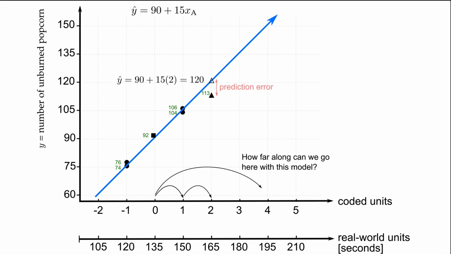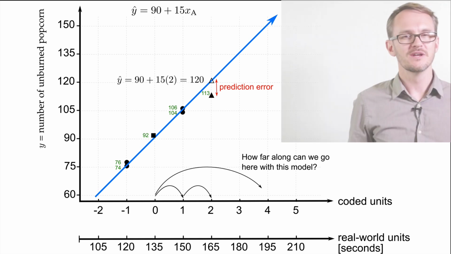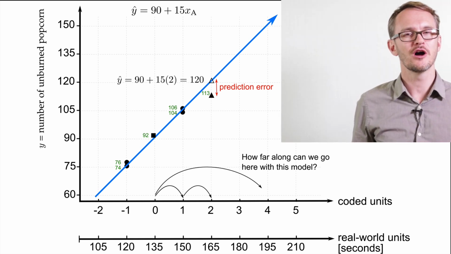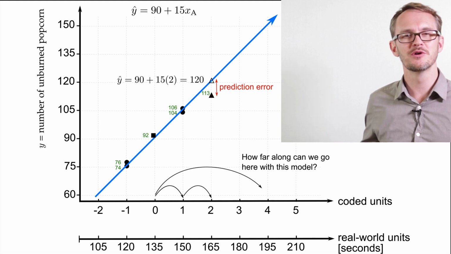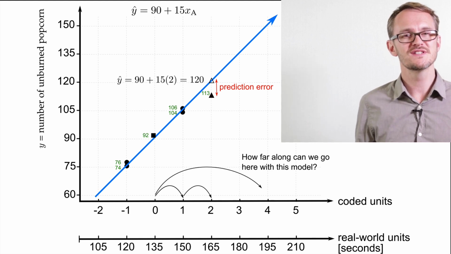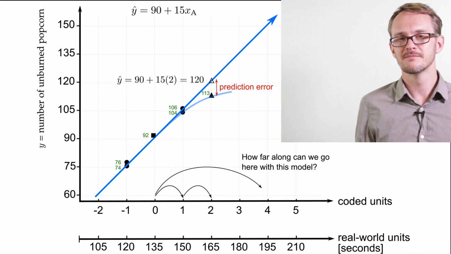That's a lot higher than the 2% error we have just from the pure noise in the system. So here's the first indication that our model is not quite as accurate as we had hoped for. If we plot these points and superimpose the predictions on them, we see that there's some sort of downward trend.